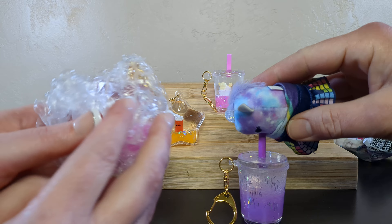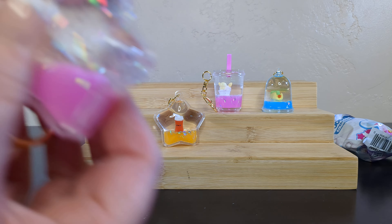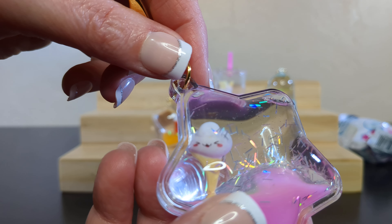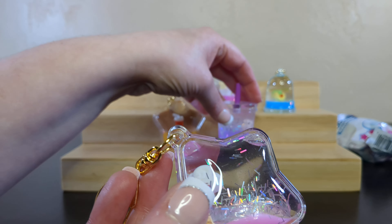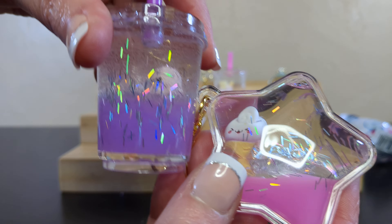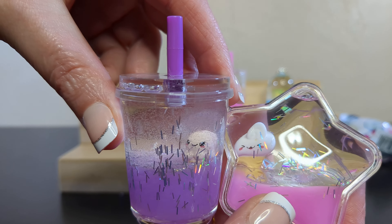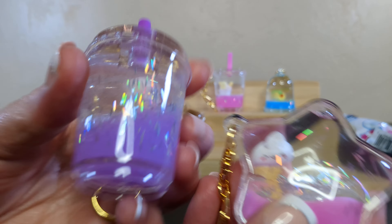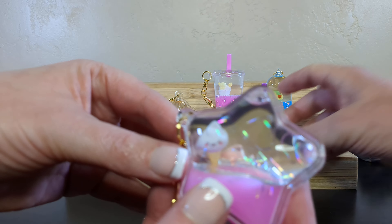These are fun, I like them. We have another star-shaped one — pink this time. We have an ice cream cone in this one too. But look at that face. They have different faces and heads. That's fun. So we have multiple styles of ice cream cones. This is like a Dairy Queen ice cream cone with a swirl on the top — soft serve versus a scoop. That's what I was going for.